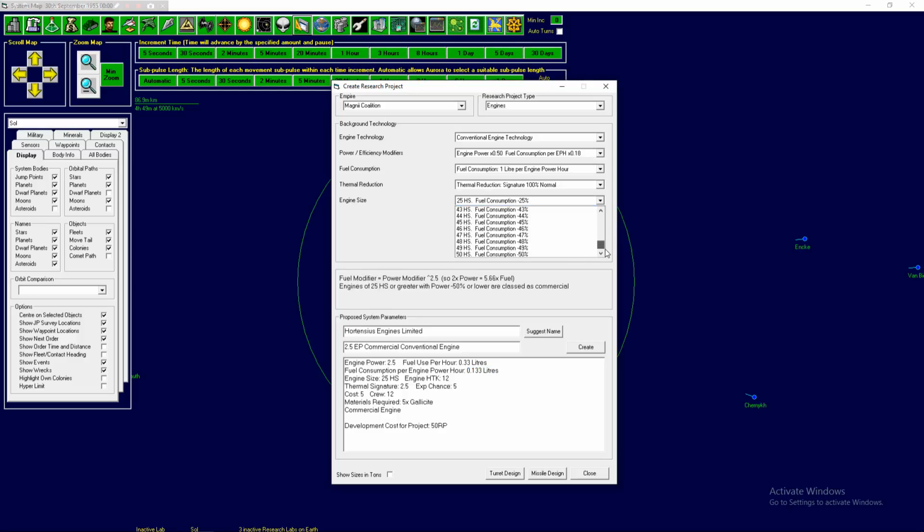We could bring it up this way. We can make a more powerful engine, and it also gets more fuel efficient because of the hull size increase. Why don't we go full on? Because that gives us twice the engine power at reduced fuel consumption, which would give us an extended range for a larger size. Let's go full on. This is a 5 engine power commercial conventional engine from Horrentius Limited. So we're going to create that.